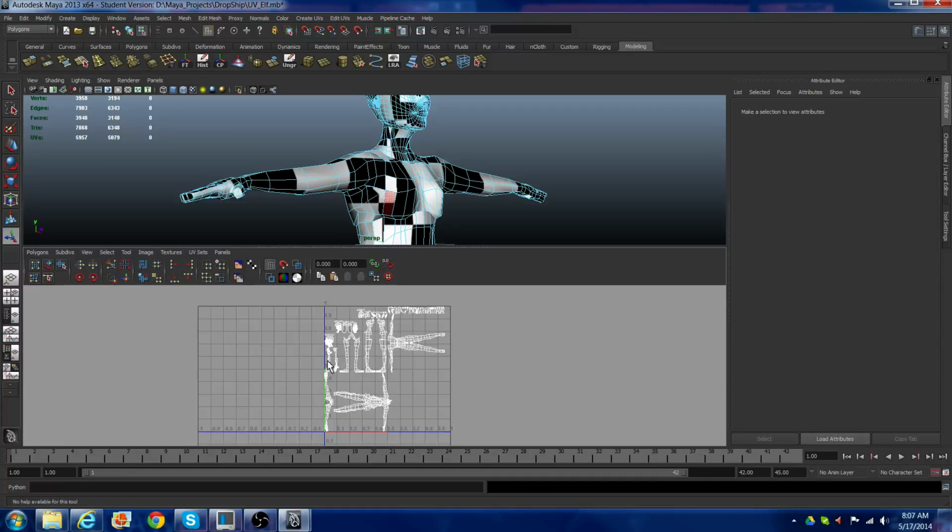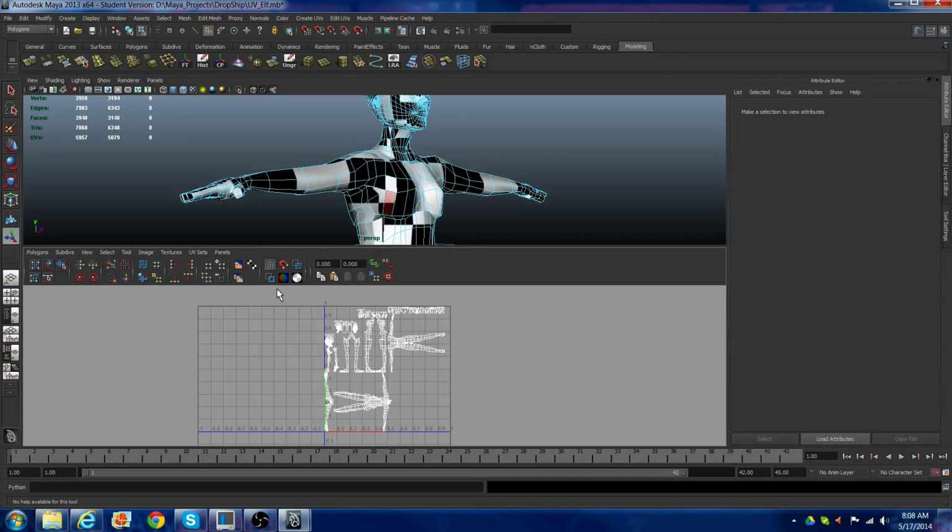Okay, so going over some tools before we start UV mapping, our two most used tools are going to be this separate tool, which looks like a pair of scissors, and this stitch tool, which looks kind of like a translate or part of a translate tool. And then also the unfold tool. The unfold tool pretty much relaxes your UVs. It looks like a little Tetris block. Those are going to be our three go-to tools. We can pretty much do almost everything with these three.